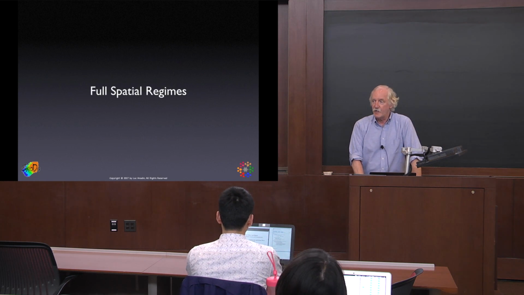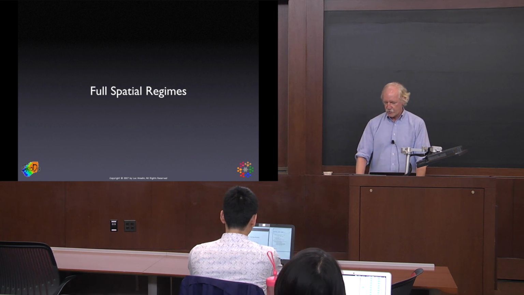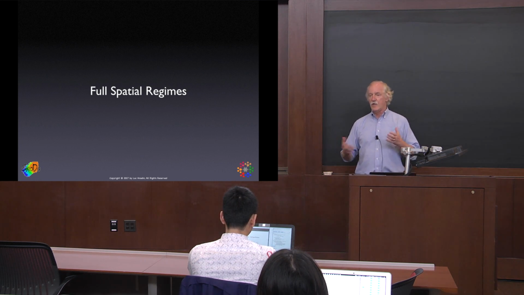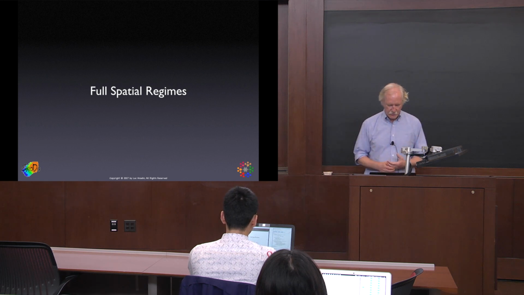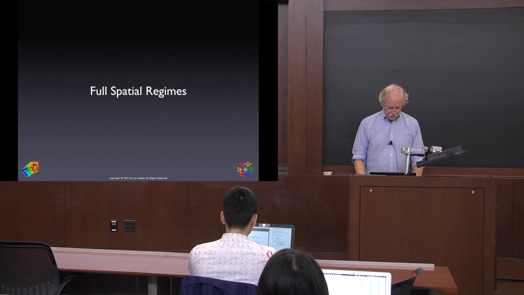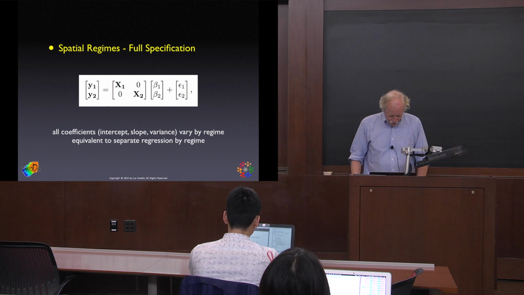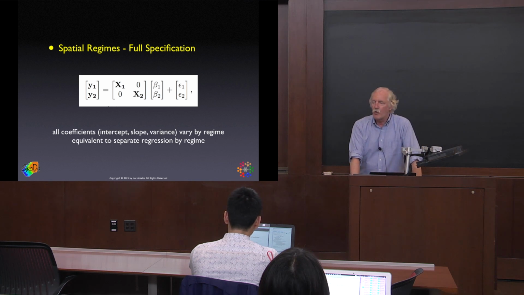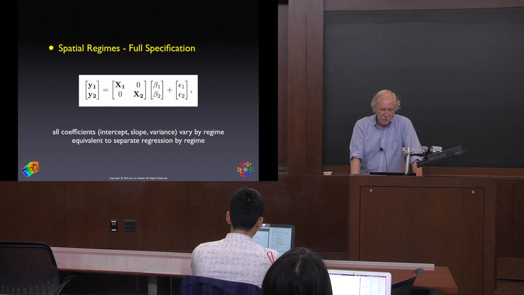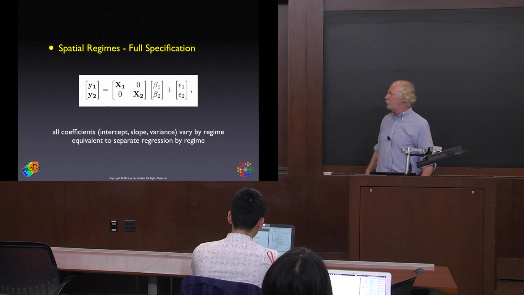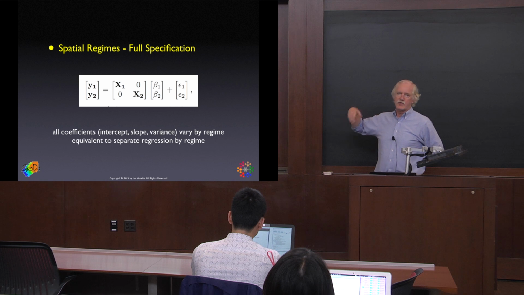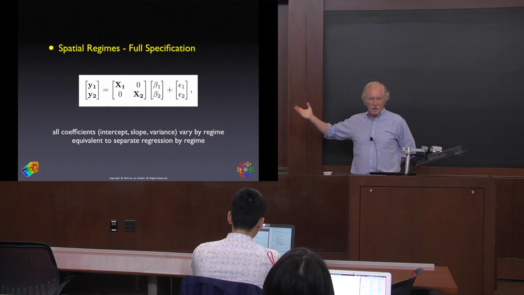So those are the simple cases where the regimes are limited to the intercept, to the coefficient of the constant term, if you wish. The full spatial regimes are a little bit more complicated, but still they're not very complicated. They basically boil down to running a separate model in each of the subsets. In the classic setup, I use an example with two regions because if you do more, it just gets more complicated, but it's essentially the same idea.